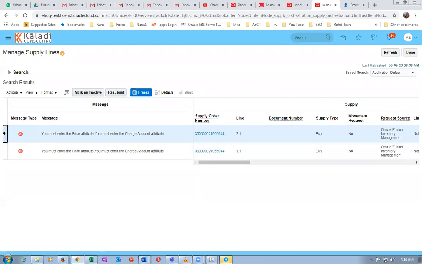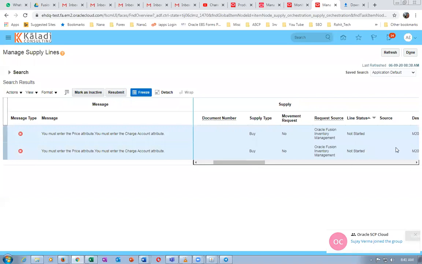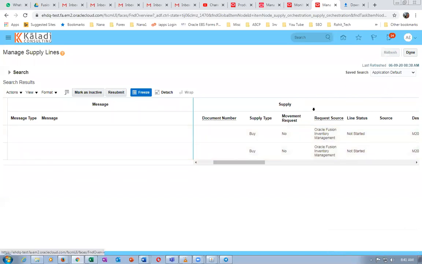Fine, correct it. And then the problem-causing area is now corrected. Now I'll click on it. I will now resubmit it on the supply orchestration area, the SCO area. I'm resubmitting it now. Click on this. So it is now resubmitted. I don't know whether any concurrent is running or not. Now it's saying it has not started actually. I will give a refresh and see whether anything is happening or not. So it is now resubmitted.